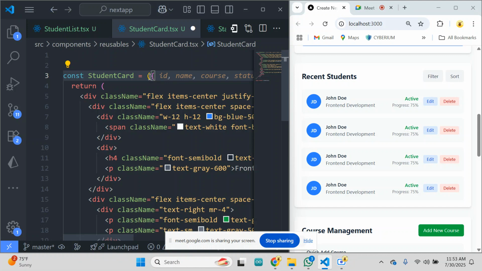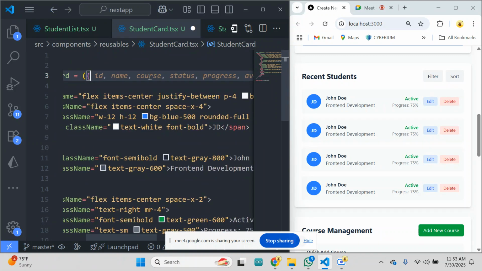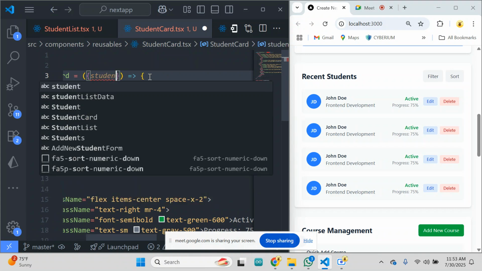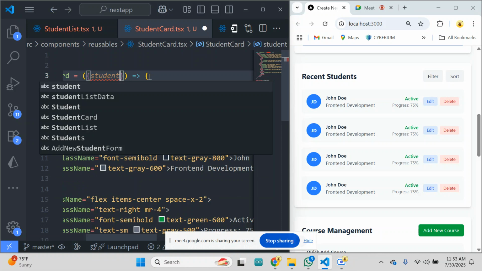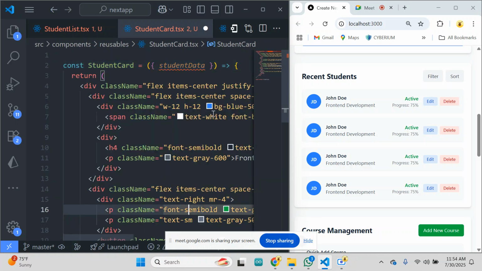What we are going to receive is student data. This is what we call props. Are you done?